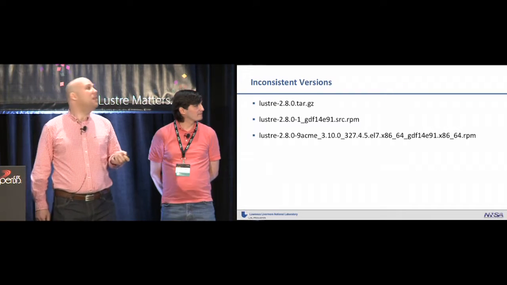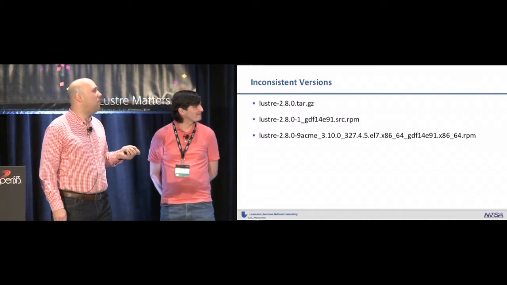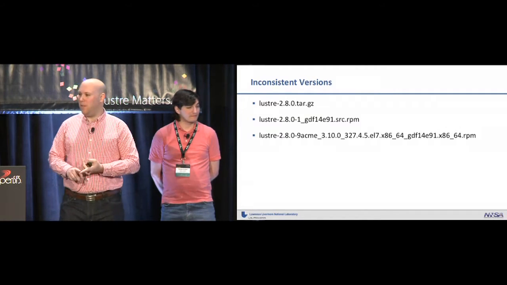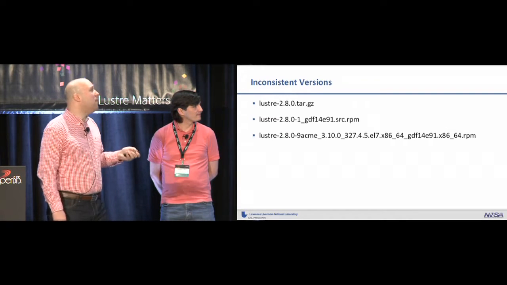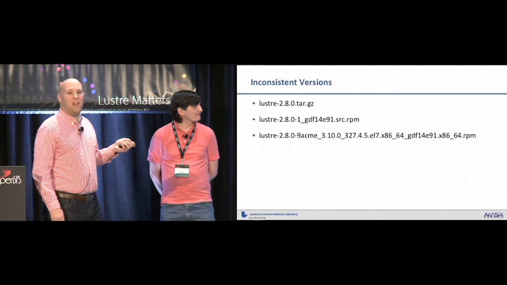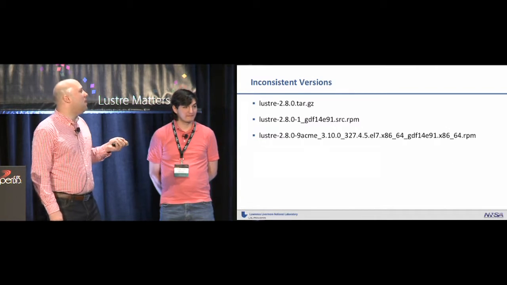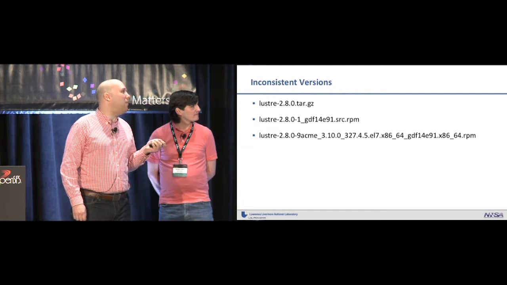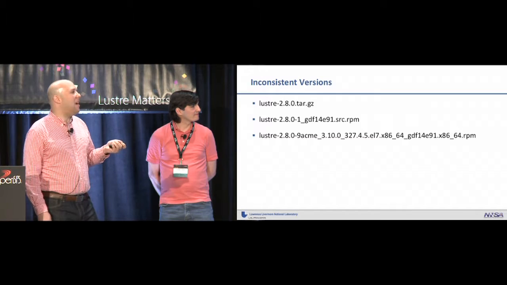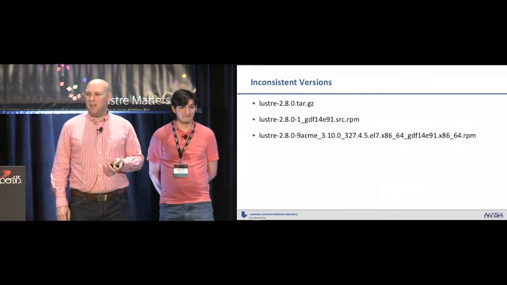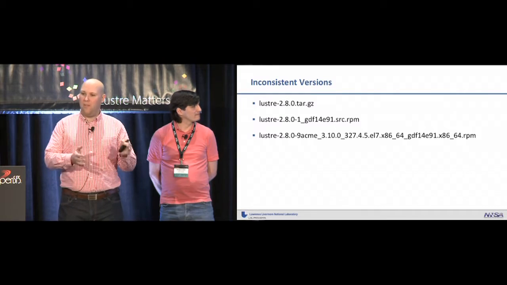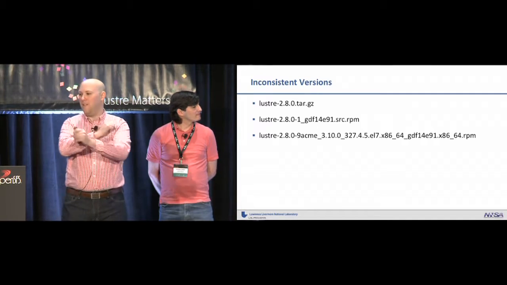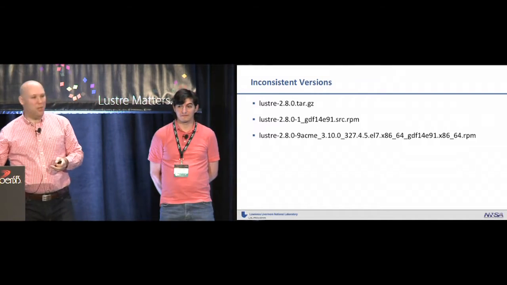So here's another problem. These 3 packages, all files were built using the same commands. So this is a development version of Lustre, and it has a third-party tag on it. When you build the tarball, it doesn't have any of that information. It just says Lustre 2.8. The source RPM that comes out, well, it has the development information, but there's no third-party information. Then the binary version, it's got all 3. The problem with them not matching is a lot of standard tools like Koji want the release field and the version field to be consistent throughout the process. So it sees these come out and they don't match, it goes, sorry, can't build that package. That's not going in the distribution.